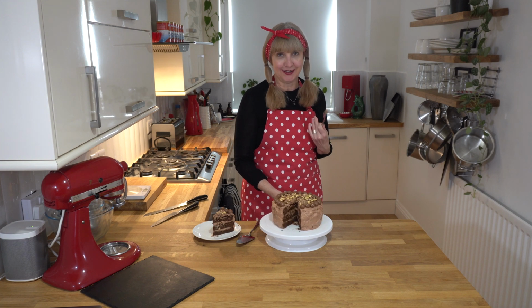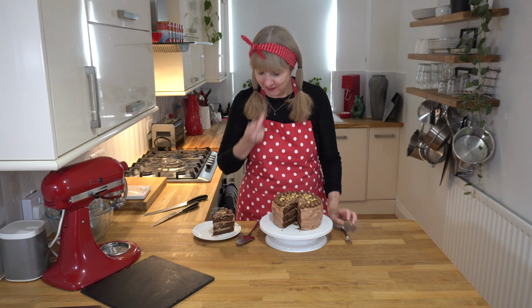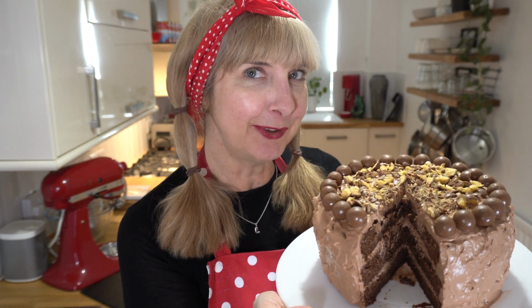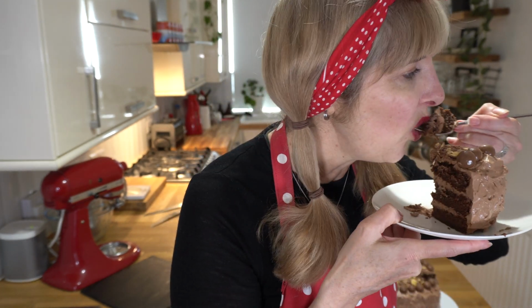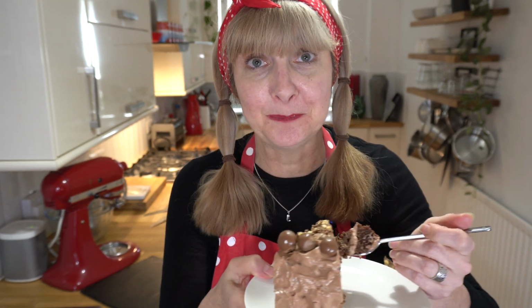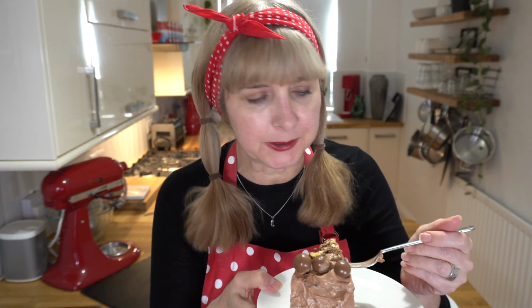Look at that. I'm not a fancy cake kind of person, but I'm going to come closer and show you. So check that out. That's my triple layer fluffy chocolate cake with a cream cheese, kind of like a cheesecake chocolate icing, and a Malteser top. That's my slice that I've just cut. That's pretty good. I really like it. It's kind of rich, not too sweet. I love the balance of the cream cheese icing and the crunchy chocolate bits on top.